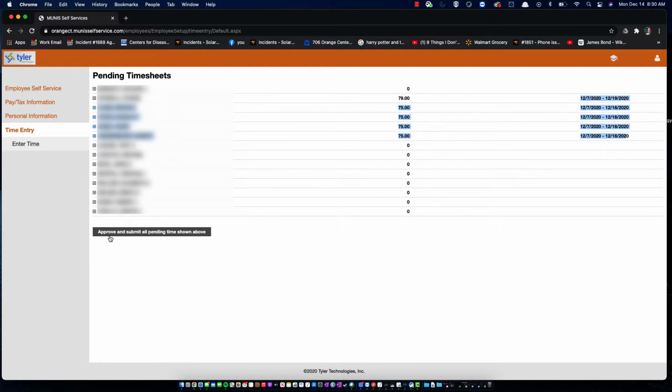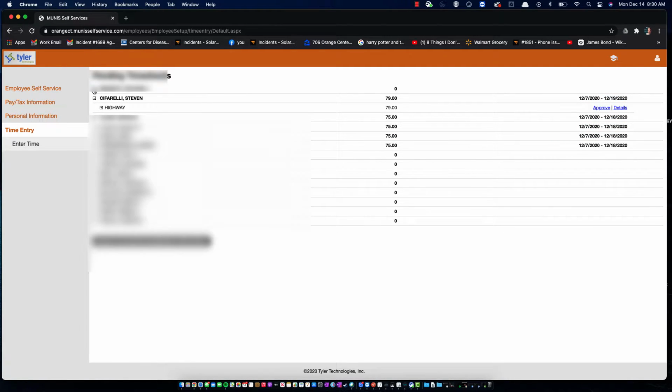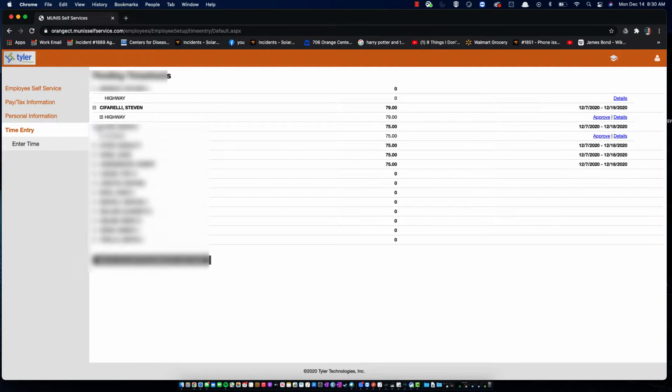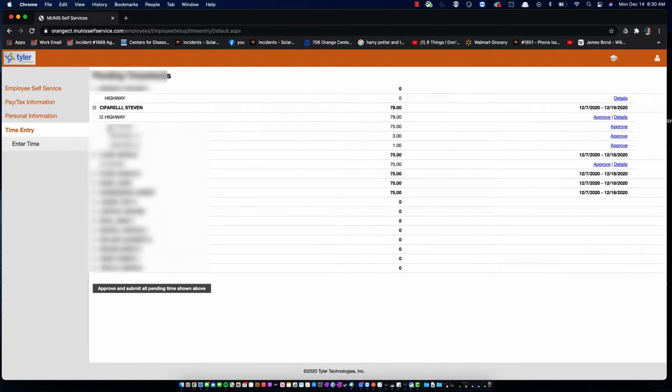So this approve and submit all pending timesheets below does exactly that, and it will approve each of the timesheets, but I think it's more important that we review the employee timesheet summary. So what we're going to do is click on the plus button again to see a little bit more details. As you can see, when I hit the plus button on multiple employees here, we can see where they're working. We can even see, if we drill down even further, for those who submit more time, if I hit the plus button, we can see our actual hourly, overtime 1.5 hours, overtime 2. So we can see that pay type and hours summary.